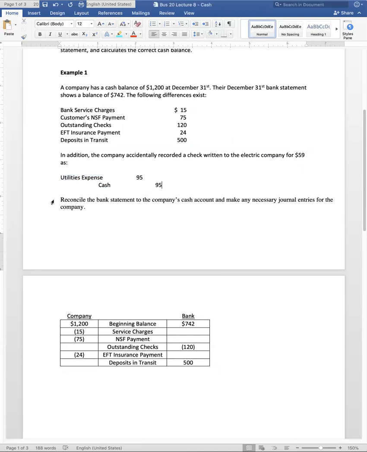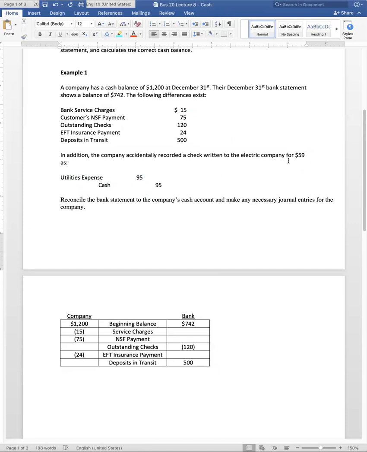Okay, I'm paying my electric bill. This is the correct entry here, right? Debit utilities expense, credit cash. That's correct. What's wrong here is the amount. The amount was for $59 and I wrote 95 in the journal entry.